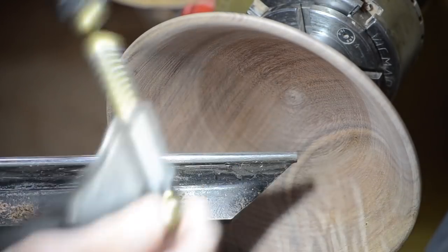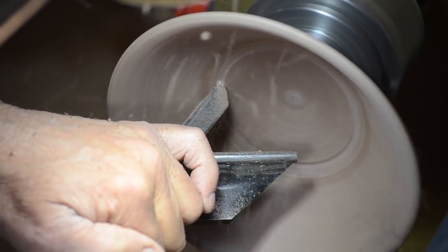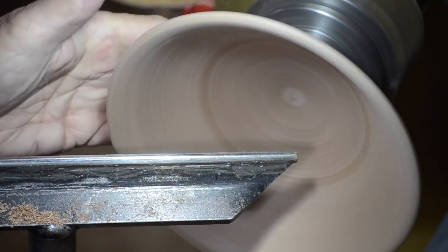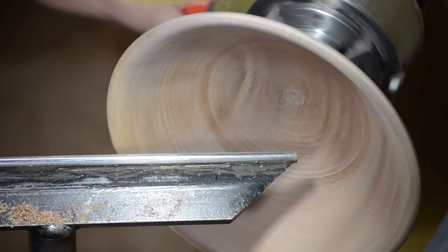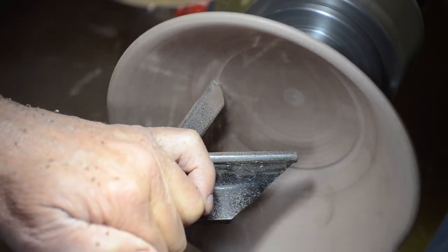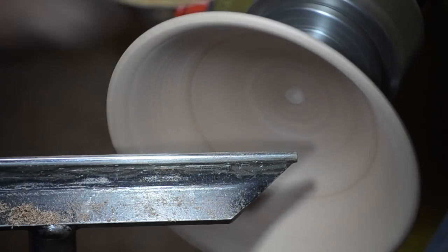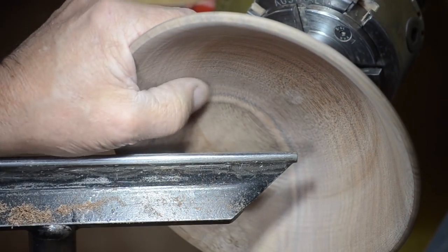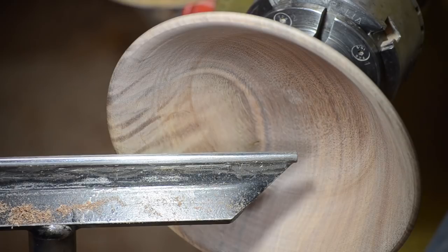I think I've got it just a little bit too much still — one more pass. We'll call that good. I've got one area where you can see a burnishing mark. If you push on the bevel too hard with any tool, you're going to get a kind of burnished area. You've got to get rid of that, because when you sand it out you won't see it, but when you put finish on you will see it.